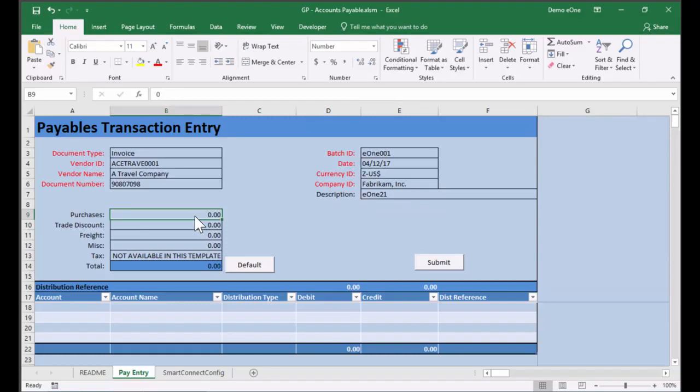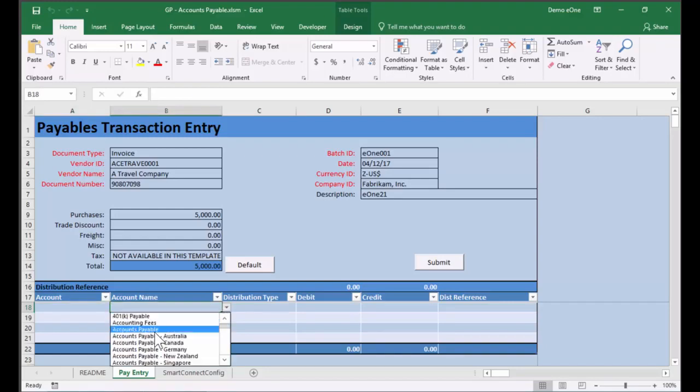Now let's give the document invoice the amount. And then let's go below here and enter some distribution references, right? This is the accounts that are going to hit our GL account. So I'm going to go ahead and pull in some inventory.